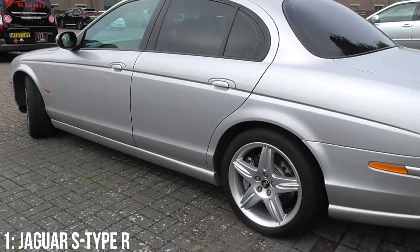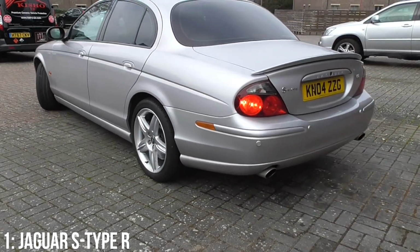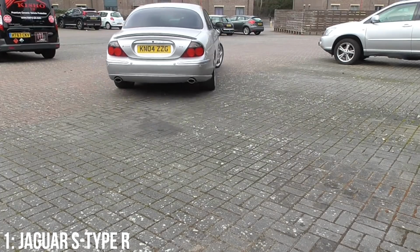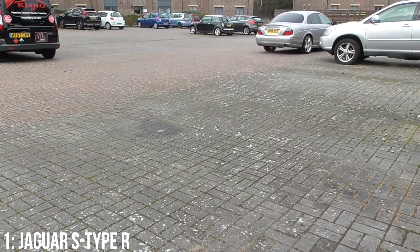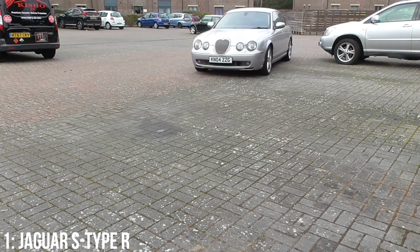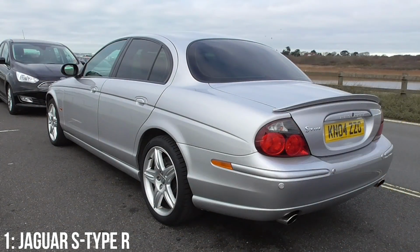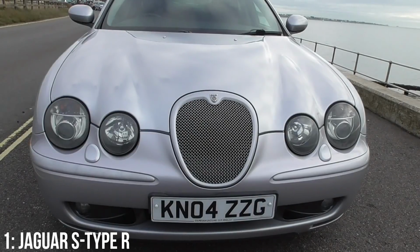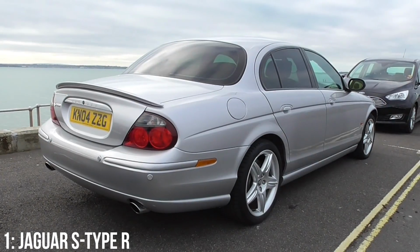The car has a claimed top speed of 191 miles per hour with the limiter removed, which is pure insanity. Definitely certified sleeper speeds, and for under £5,000 that's absolutely ridiculous. Some owners have also done some basic modifications to the supercharger pulleys and messed around with the ECU to get the car to surpass 200 miles per hour and 500 brake horsepower, so even more sleeper potential available.